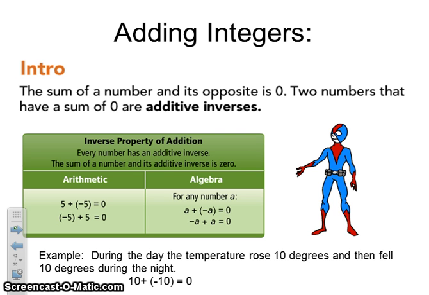So we have the arithmetic way, showing numbers, giving an example here. The second example is showing you the commutative property, that you could switch the order and still end up with 0. And the algebraic way, for any number, they just use the letter A. It could be really any letter of the alphabet. And then also the commutative property way of switching that around to show the additive inverse of addition. So a very important vocabulary word, please don't forget that. When you add a number and its opposite, you end up with 0.